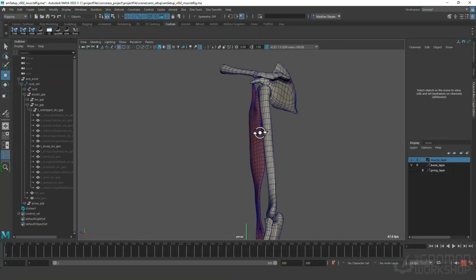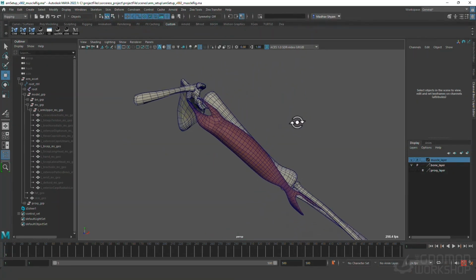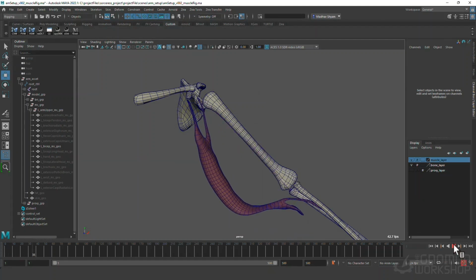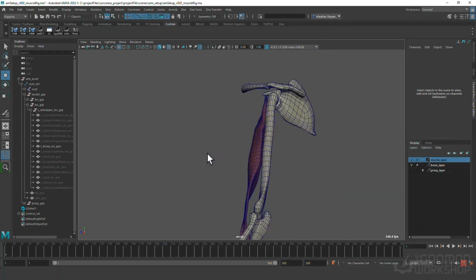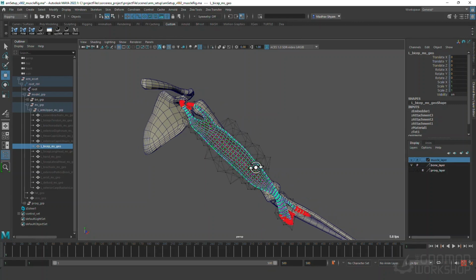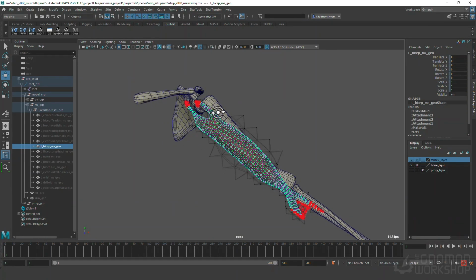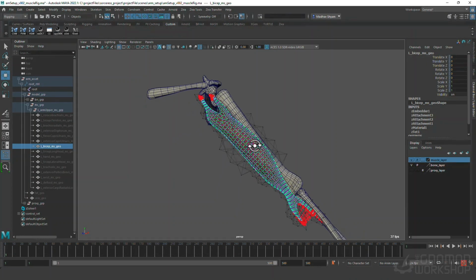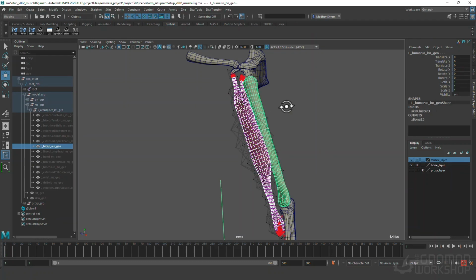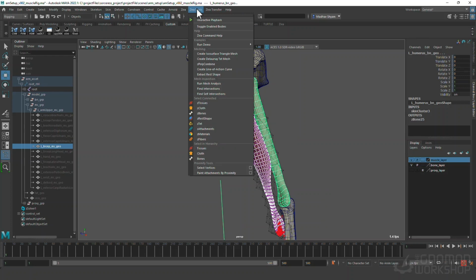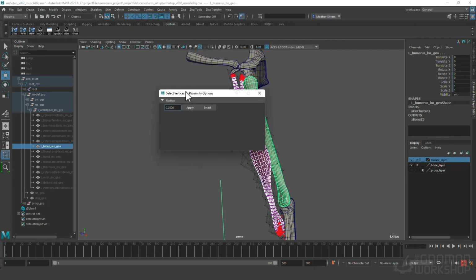So the last thing we want is, of course, we want the biceps to stay on the arm and not fall down, sort of like this. And having the additional muscles on the arm is going to help keep it there. But for the time being, because it's the start of our sim, we can create an additional attachment between the bicep and the humerus bone to keep it on that bone at all times. So what we're going to do is select the bicep geometry. We're going to select the bone geometry. And then under Ziva tools, we have this tool called the select vertices tool under the proximity tools. So you bring that option box up.